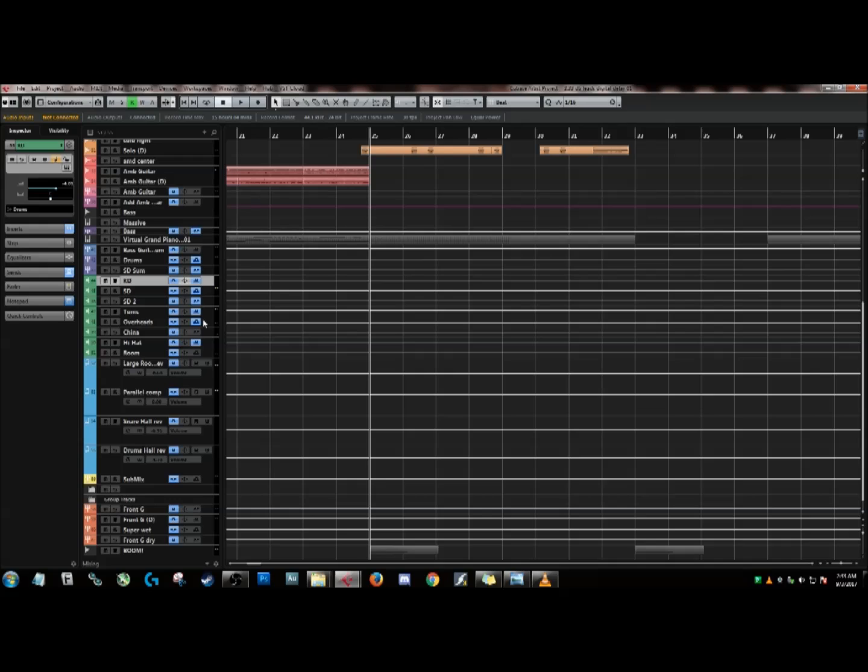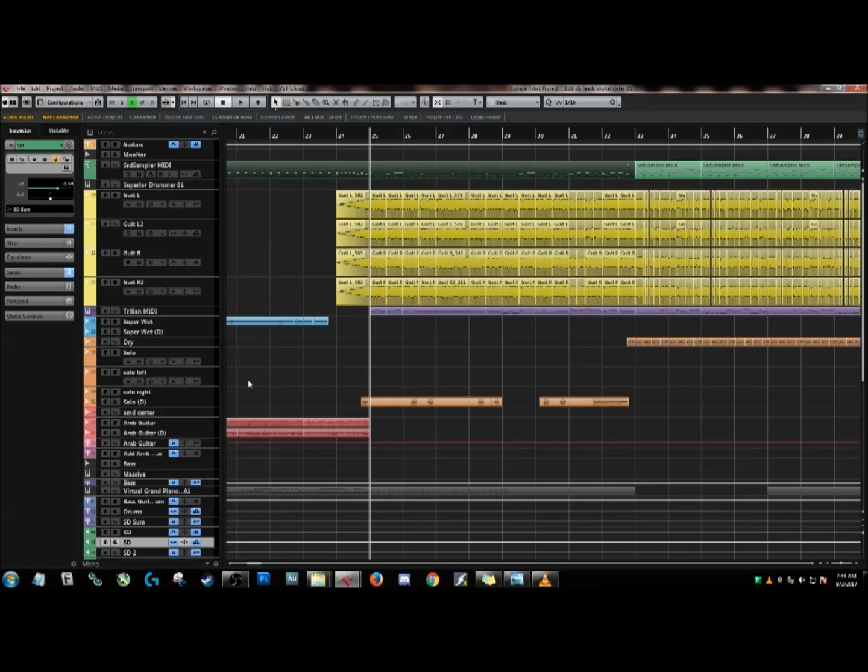I'm going to show you how I actually wrote those things, but just keep that concept in mind: certain instruments like the overheads and toms are going to have different types of reverbs, and they're going to be sent to an effects loop so that you can send those effects loops to a bus for processing. You can even have reverb in your bus if you want to, but the general rule of thumb is not to do that. For your drums, you want to have effects loops for your reverbs. Same thing with vocals. Guitars are different.